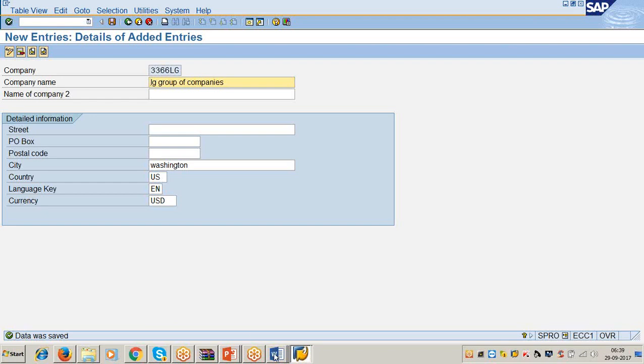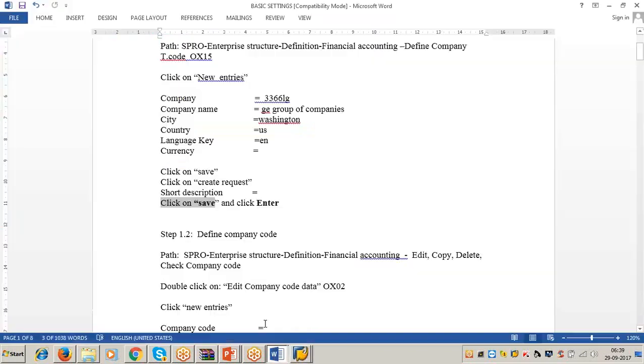So like this, every step I have given clearly in the material. Taking this as an example, you have to create your own company in the system. That is the exercise. Every day I am going to show you some settings in the class, and you have to write the settings here. Then taking these as examples, you have to create the same settings in the system.